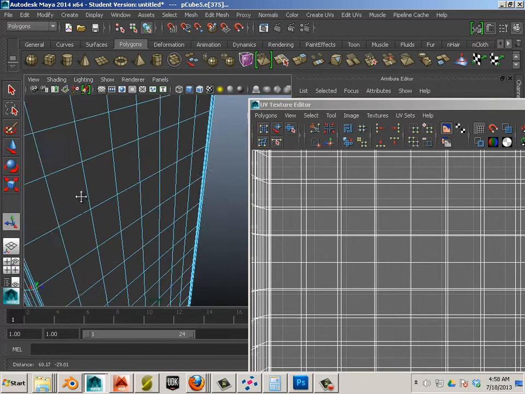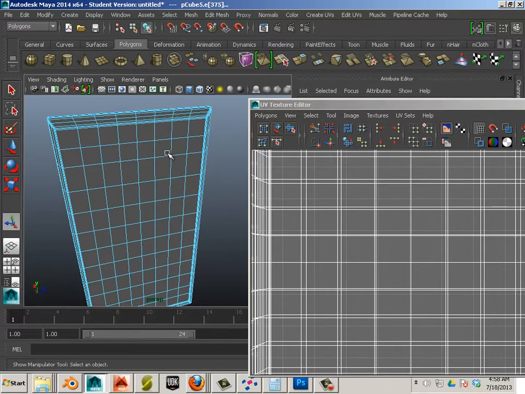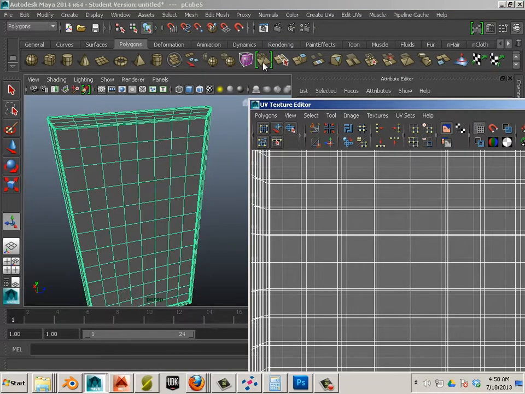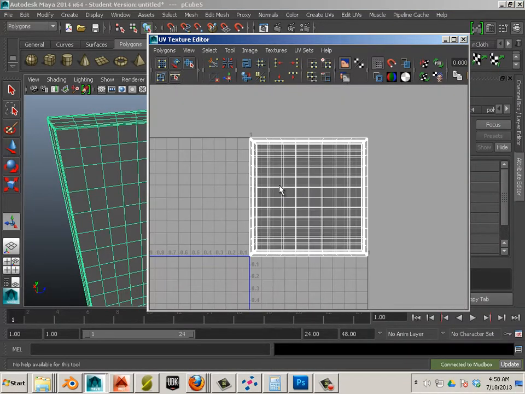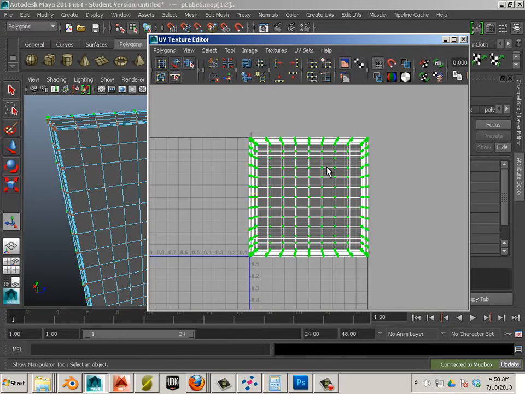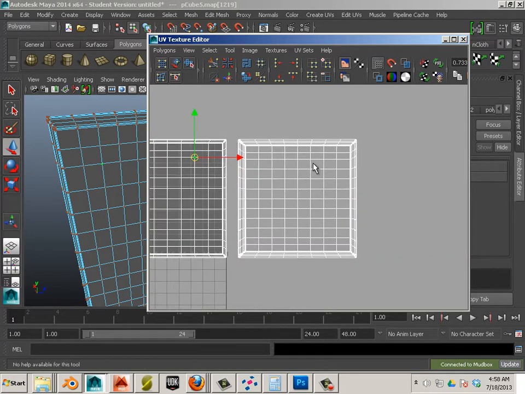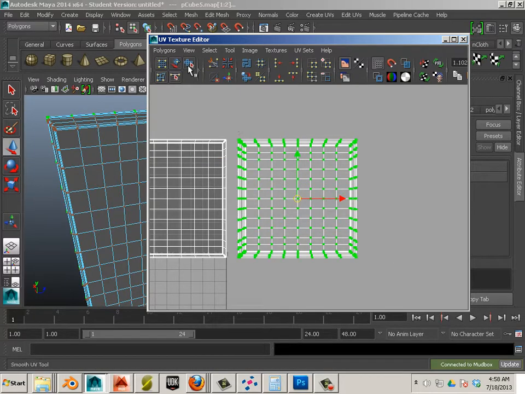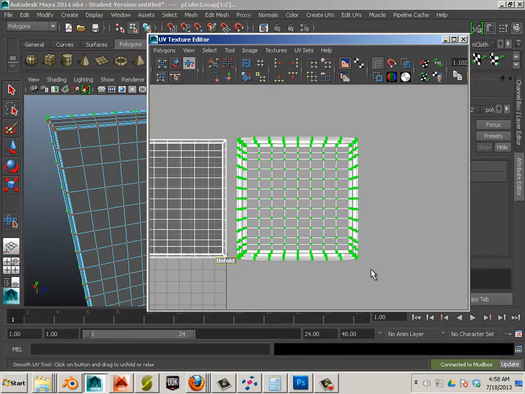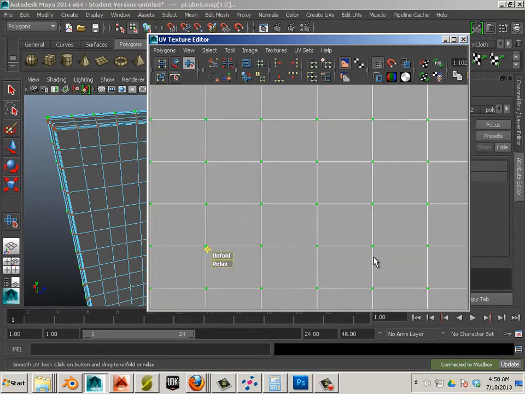Alright, I forget which corner I did not do. So what we're going to do here is go to Object, and we're going to tear this apart. Highlight one UV, go to Shell, hit W, and move it out of the way. Here's my back side and my front side. Just grab all my UVs and go to this tool right here and unfold. This will tell me which corner I missed.